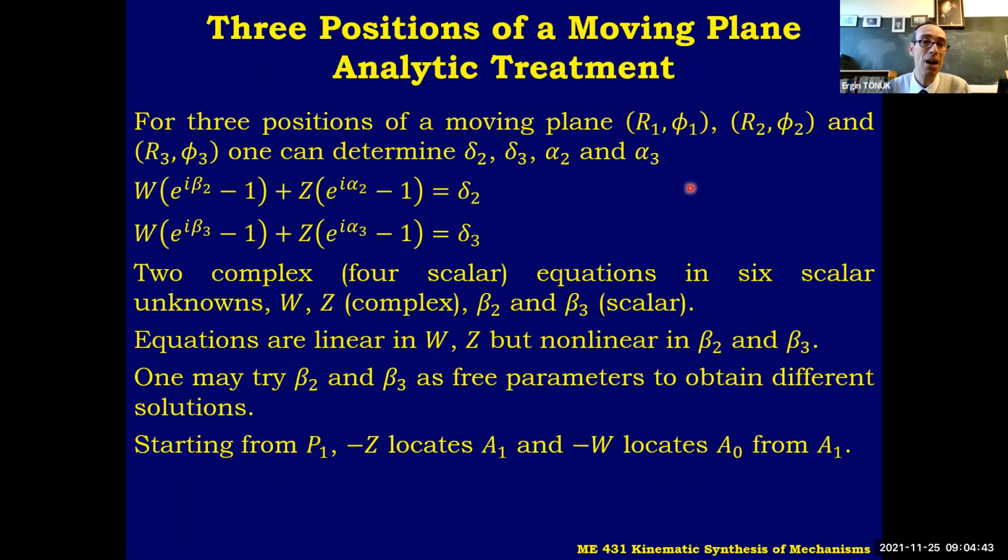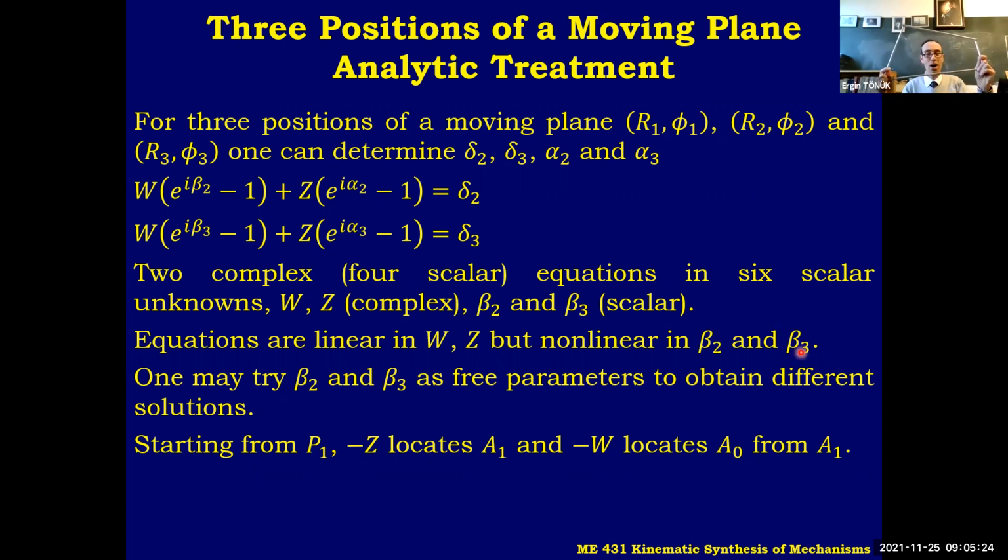But this is how we perform the analytic 3-position synthesis straight ahead, okay? And this time, unlike selecting A and B and finding a unique A0, B0, our free parameters are the rotations of the cranks for the 2 cranks. So you will have 2 free parameters for one of the cranks, say A0, let's say.